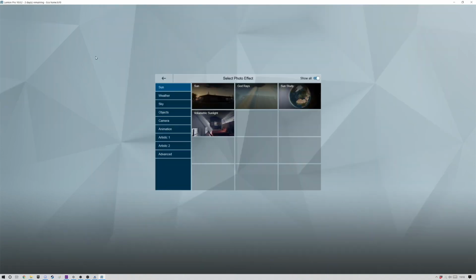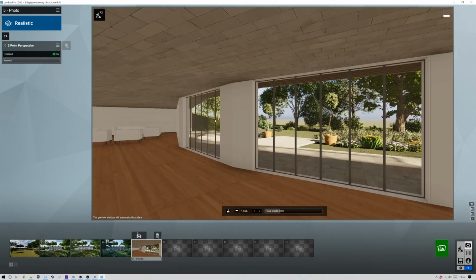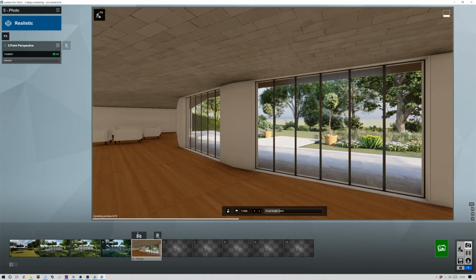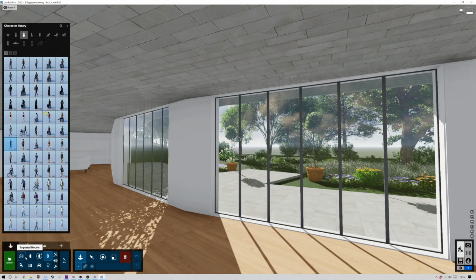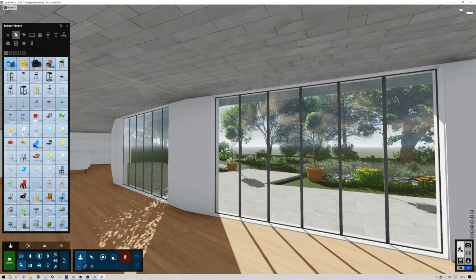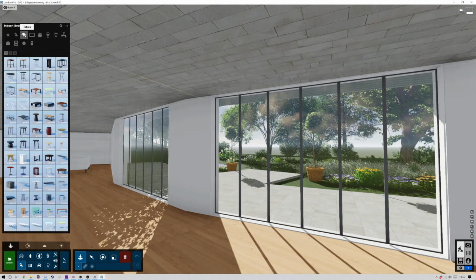As soon as it kicks in and does the re-rendering of the preview, it looks so much nicer, and I really like the single point perspective. So that's cool. Now you can spot things like the ceiling. I can see that's not right at the moment, so I'll swap that out shortly.